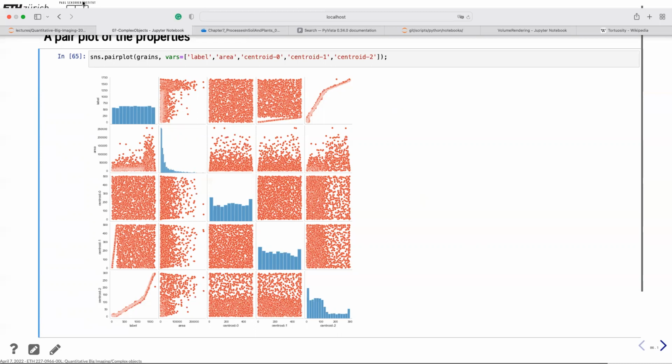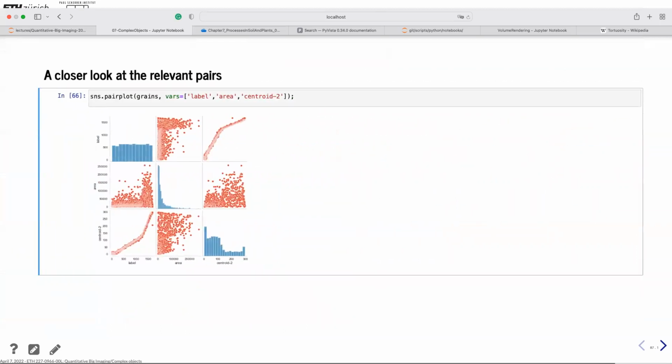So that would be connecting centroid 0 versus centroid 2. Could make sense. You can also see again that one part is denser and the other part is sparser. But it's not so easy to really identify anything from it if you compare to the other two. So what I'm focusing on now are just the label and area and centroid 2.